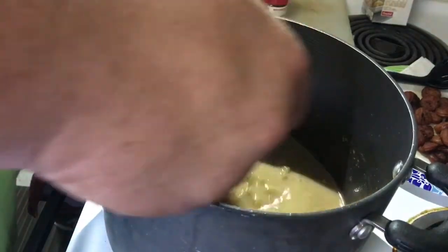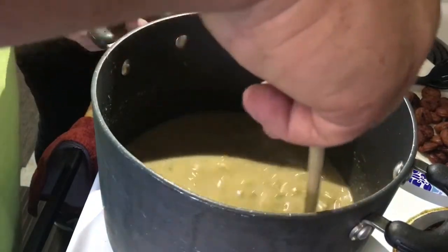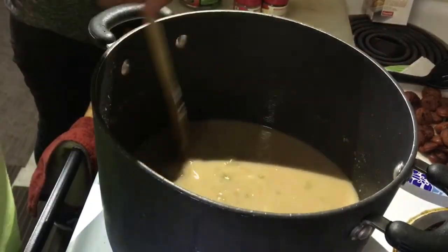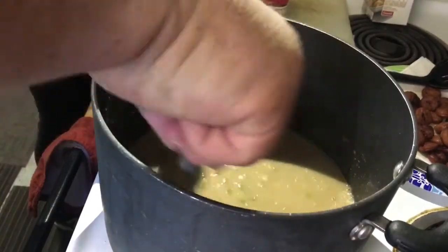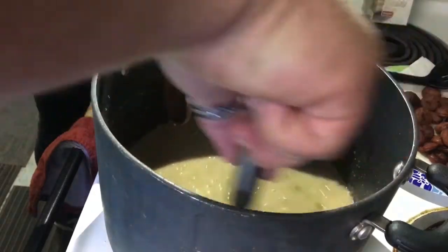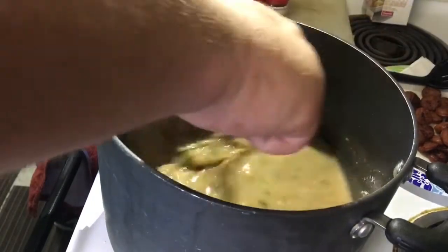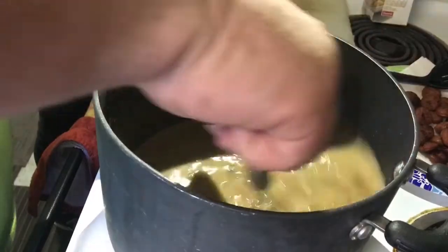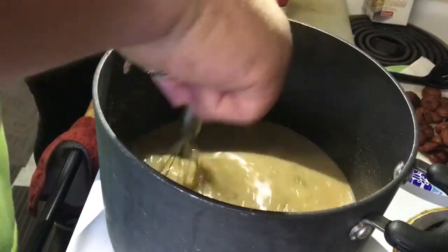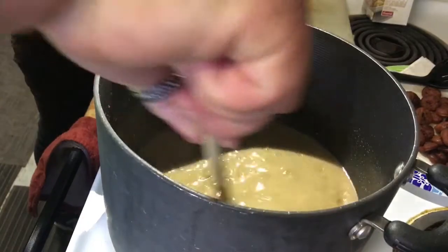We're gonna break down that roux clusters we had to get the vegetables loose. Get it nice and incorporated. A little whisk action might help. We got it all pretty much incorporated, didn't we? Well, it looks like it. There we go. We'll keep him handy. And so what we're doing is we got it nice incorporated.